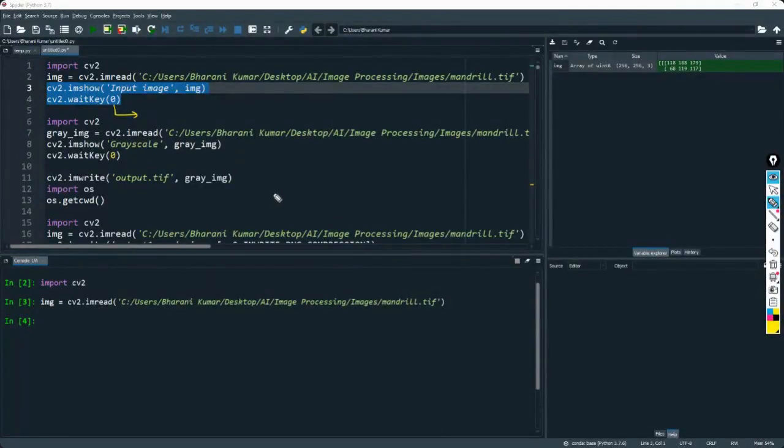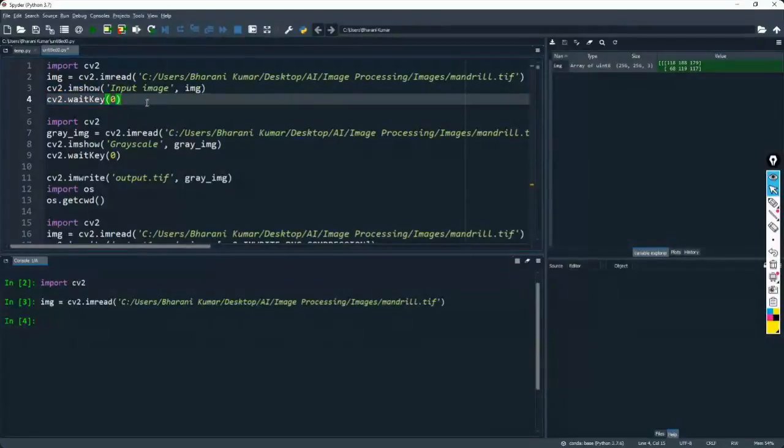Sometimes people accidentally close the window. And if you put say 100 here, for instance, until 100 milliseconds, you cannot close that window. It'll be open. When you say 0, that means you're saying, I need not even wait for 1 millisecond if you want to close it. That is what it means.